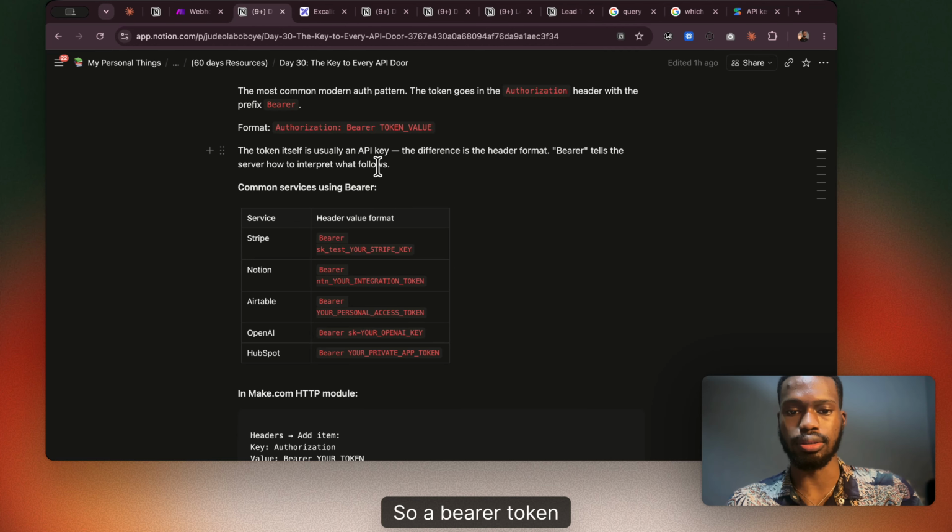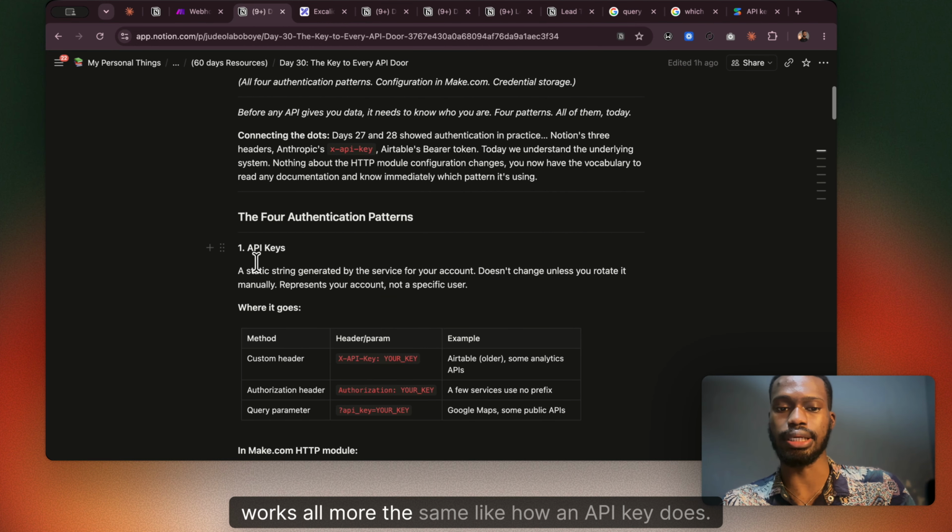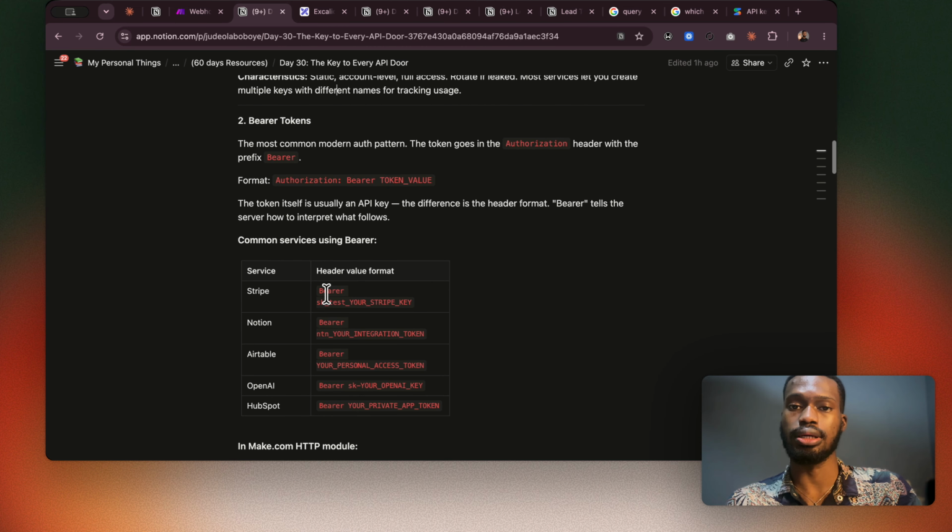So a bearer token works more or less the same way an API key does. Like I said, you should understand that a bearer token on Notion serves as our own API key, and that is what we use most of the time. That is why we're able to take that token and use it where we're supposed to use an API key. What I mean is this: I used this, and what I took was my token, and I replaced it where you're actually supposed to have something like an API key. So it works more or less the same way.